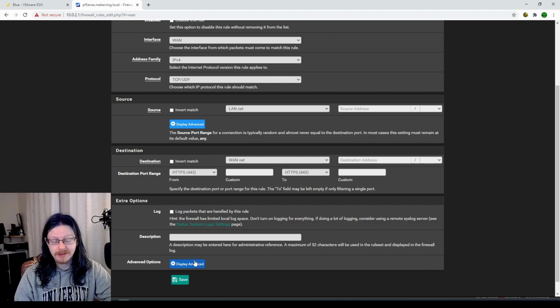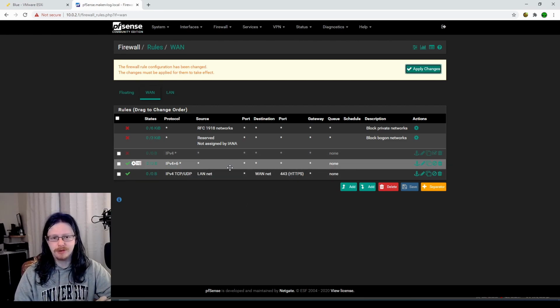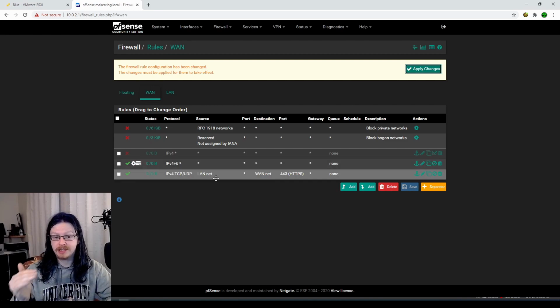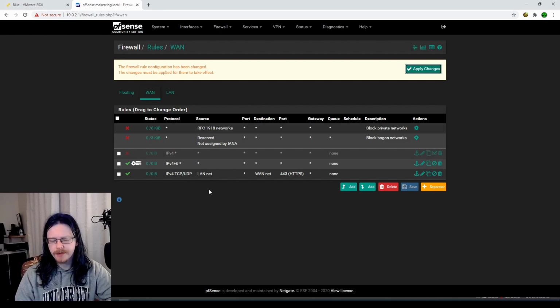So there also are some advanced options in here. I'm not going to get into them. They're not that important for most rules. So we'll hit save on that. And we now have this allow rule. It's a bit redundant at the minute because, as you can see, above it is a rule that allows everything anyway. But this is going to be part of the series of rules I'm going to be putting in to actually make this a realistic firewall. And as I said, I'll come back and review them in another video.